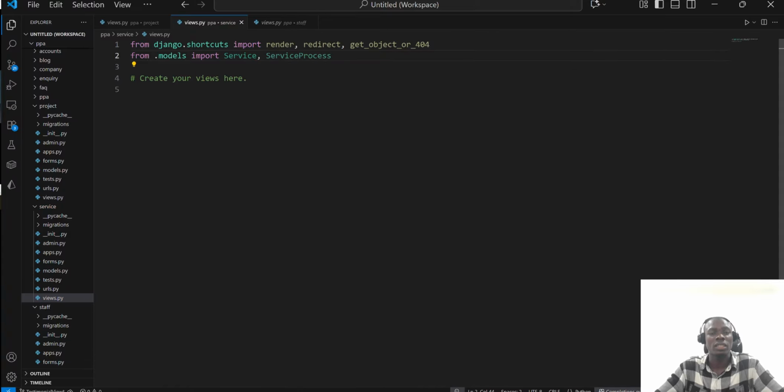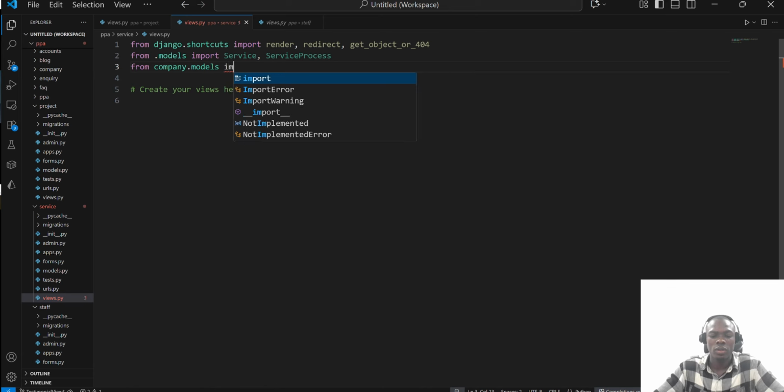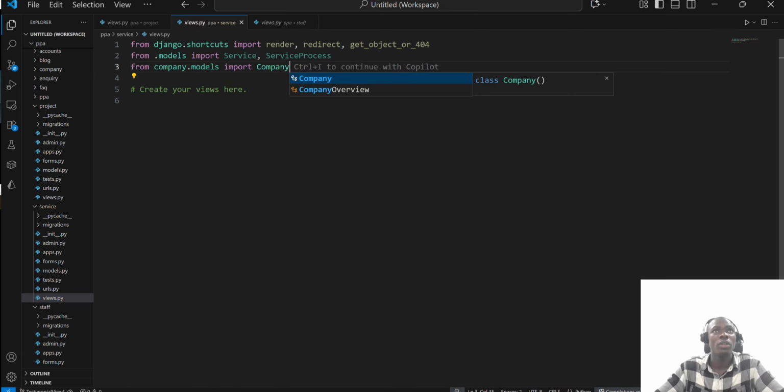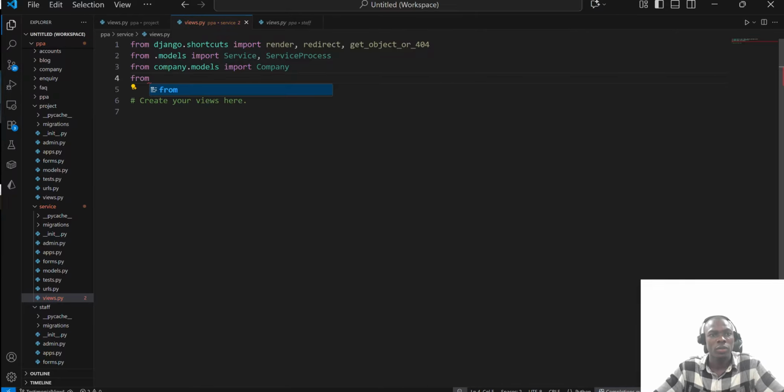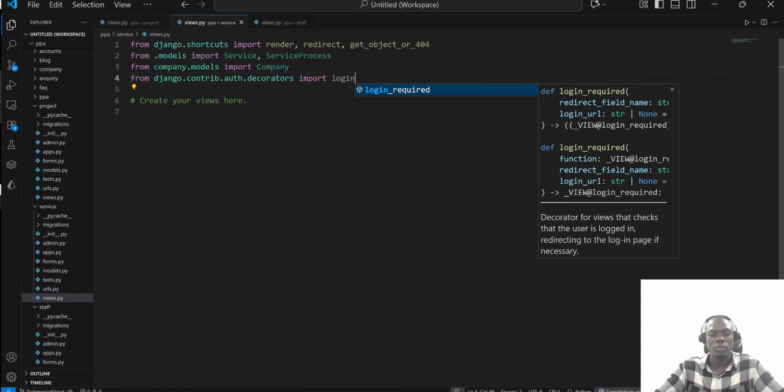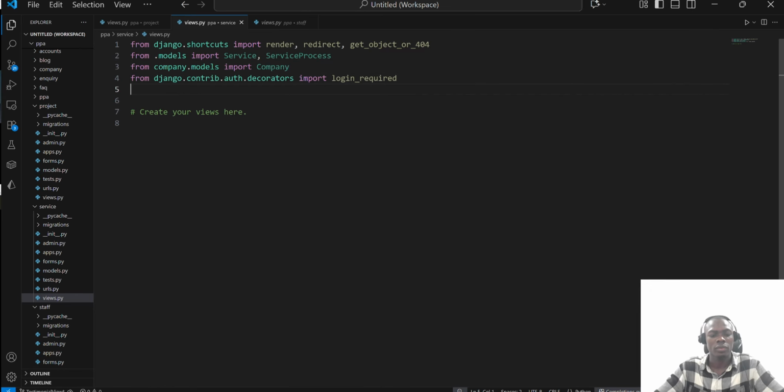From company.models import Company. From django.contrib.auth.decorators import login_required. From django.contrib import messages.